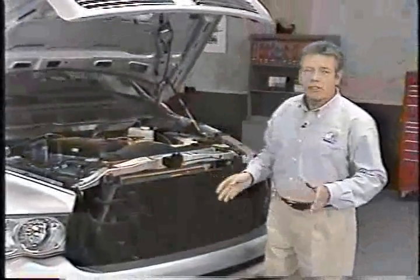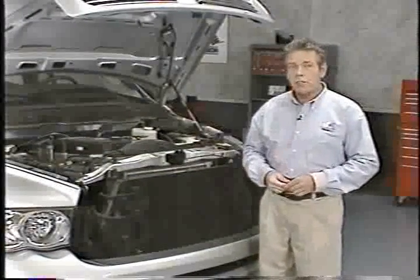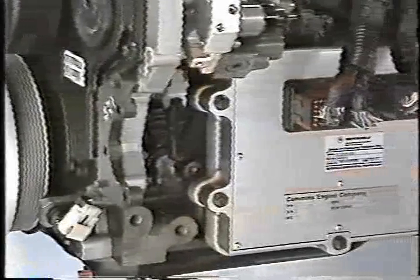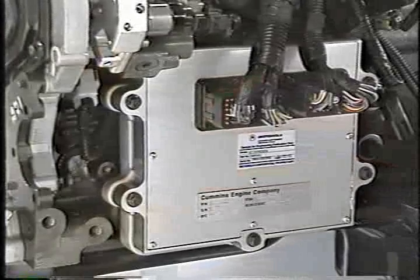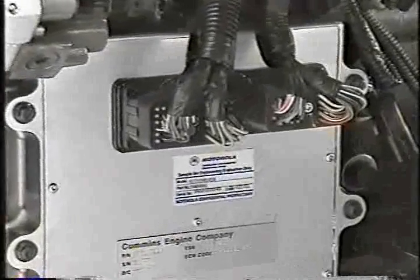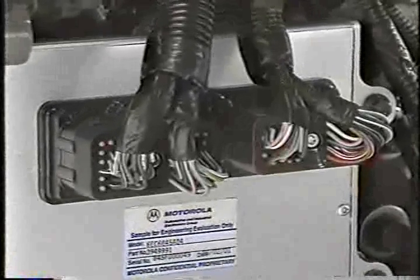Along with the changes to the engine and engine systems, there have also been a number of changes to the engine control system. The Cummins HPCR engine continues to use an engine control module supplied by Cummins; however, this is a new module with a designation CM845. The new ECM handles almost all engine control functions, and all AC functions are now in the engine control module. On trucks with automatic transmissions, a JTEC controller handles transmission and cruise control functions. To accommodate additional inputs and outputs, the ECM now uses 50 and 60 pin connectors. To prevent damaging terminals, avoid back probing these connectors when performing diagnosis.